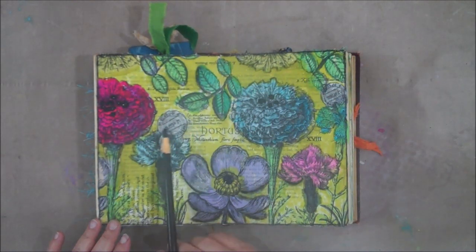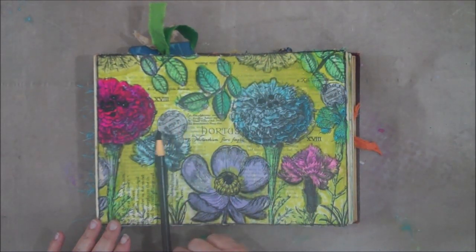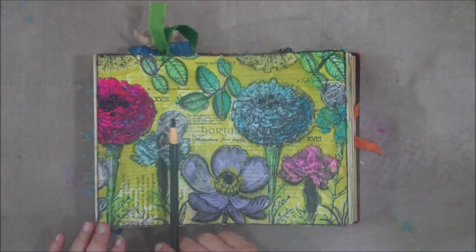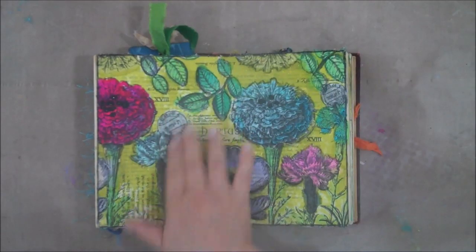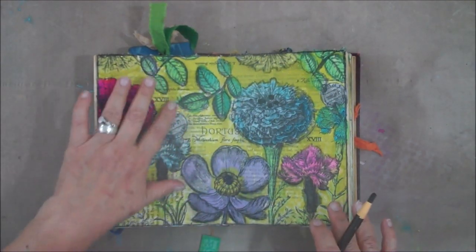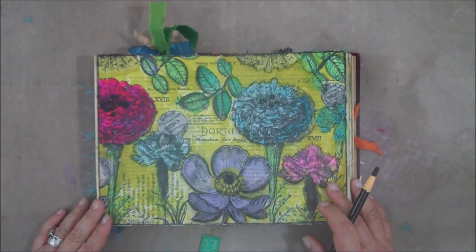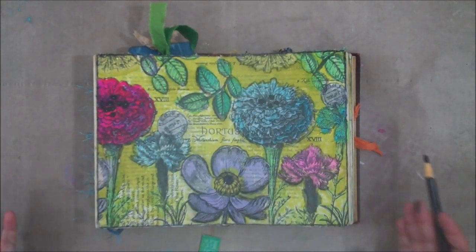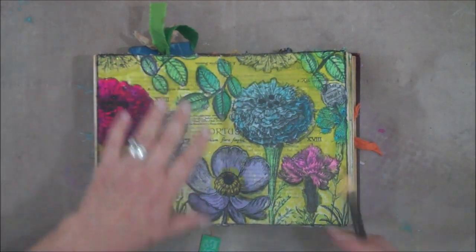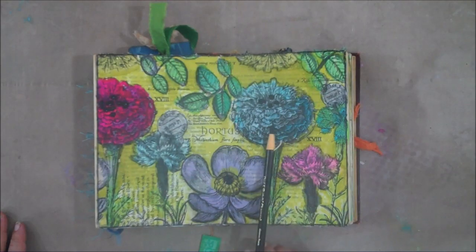I was going to do multiple layers of this, but I saw that on the video, it just doesn't show like it does in person. So if you do this, you'll appreciate it more when you see it up close. It's just not translating well on the video. But it's still a fun technique to try, and depending on the kind of napkin that you have, you can really lift and raise various things. You can do multiple layers.